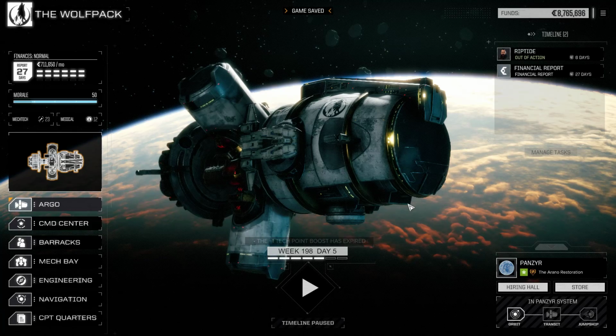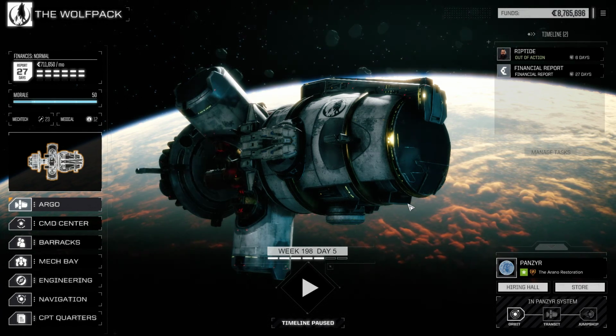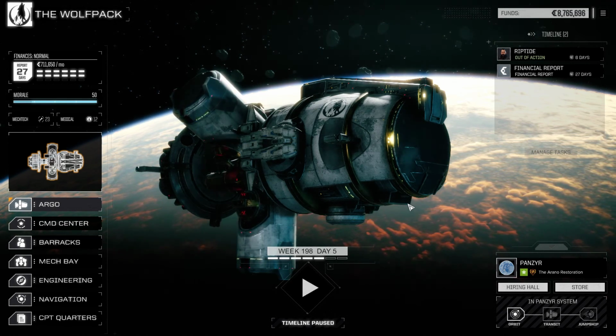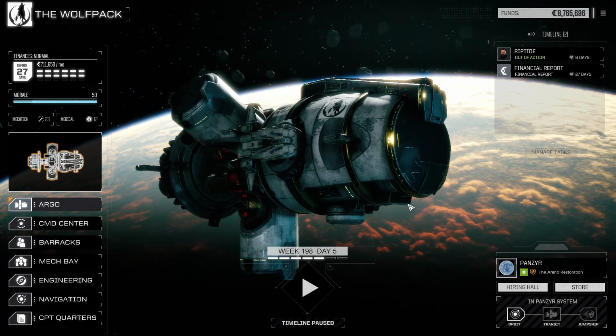This was Defense Panzyr. A few learnings before you go. Make sure you bring at least one highly mobile mech. Don't deploy with all assaults if you want to save the barracks up there, and I think you get a little more cash at the end.